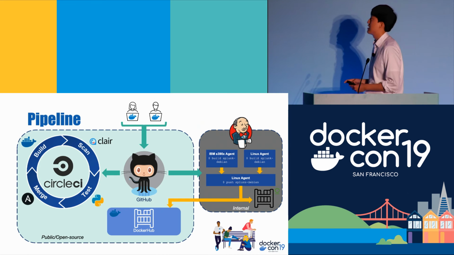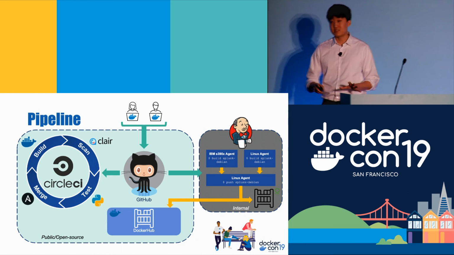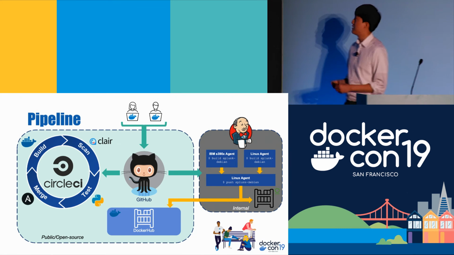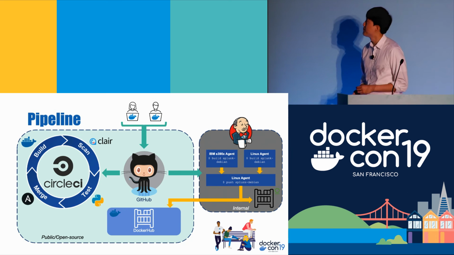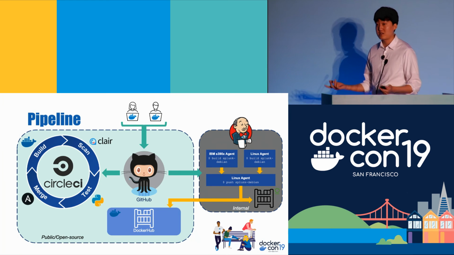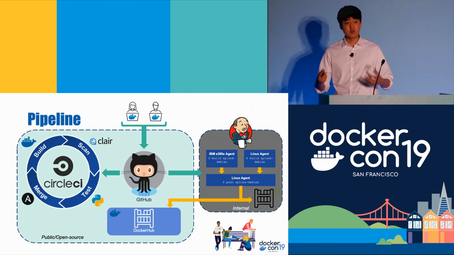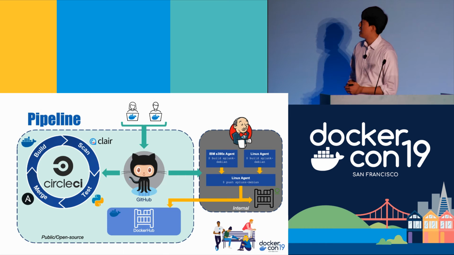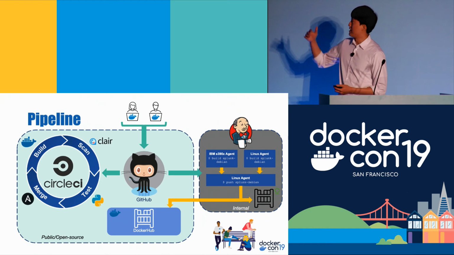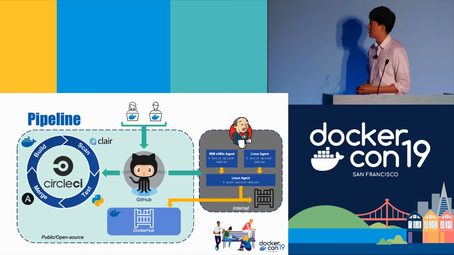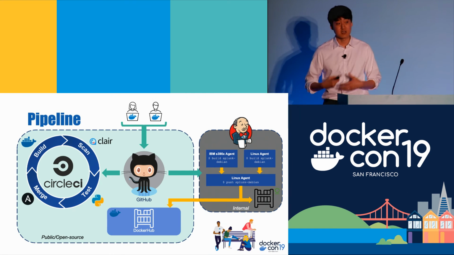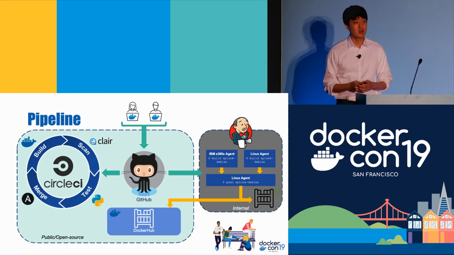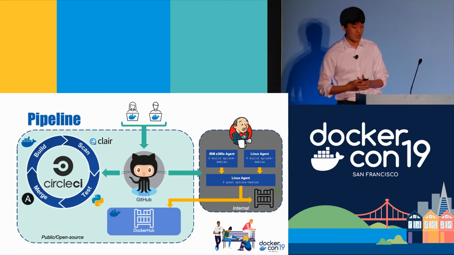The important thing is that we are able to parallelize these builds across multiple platforms. As you can see, we have an IBM S390X agent, a Linux agent, a Windows agent, and so on and so on. Those will all be building respective containers for their environment. And then those built images are pushed to the internal registry, so they can be consumed internally by different teams, and also pushed to Docker Hub for our official release of Splunk containers.